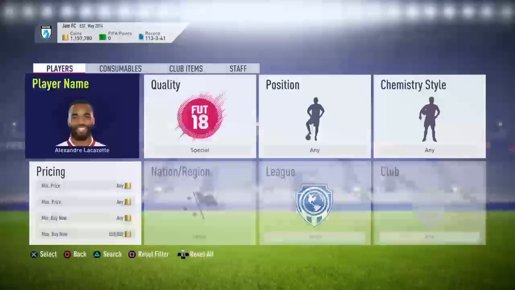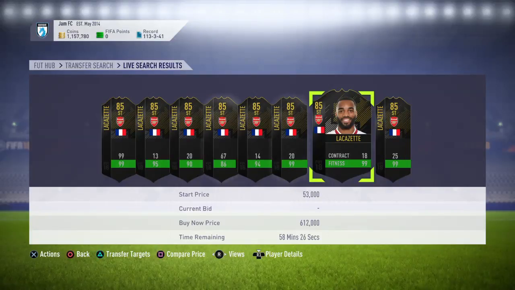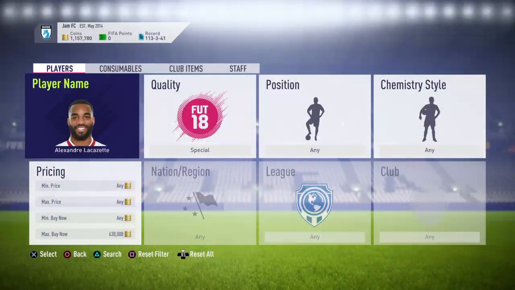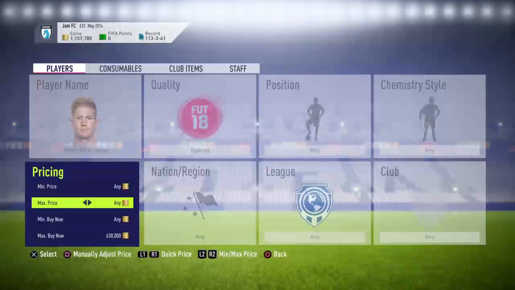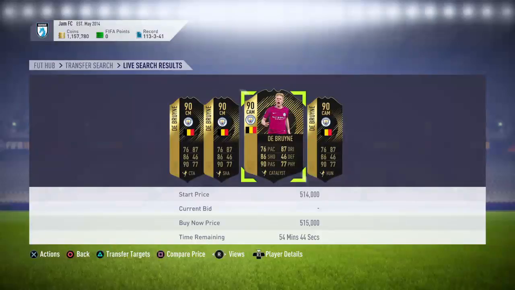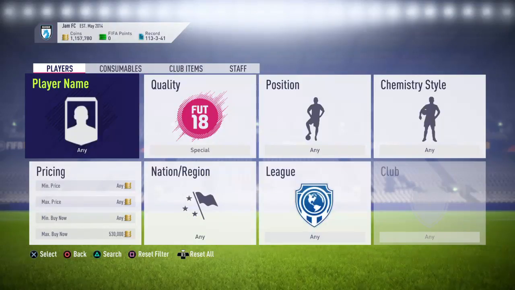Look at this, man. It's just such a big crash, and it's already happening. The market is crashing hard. He's down to 612. Lacazette for 612, man, that is nuts. How much is Kevin De Bruyne going for? Was 580 last week, dropped significantly this week. Look at the crash. This market is crashing hard, and it will continue to go down right up until Saturday, and then that's your time to buy, guys. So that's all I'm going to say on the matter.